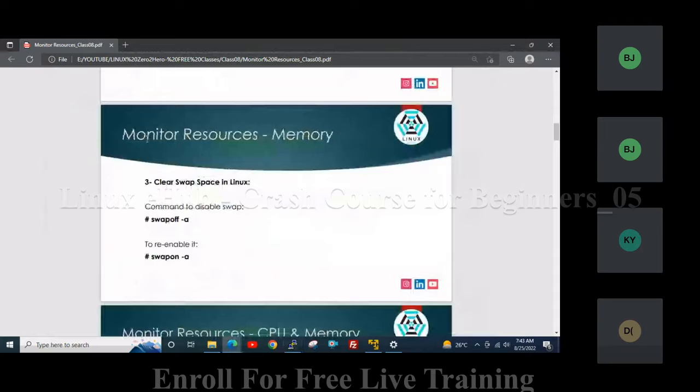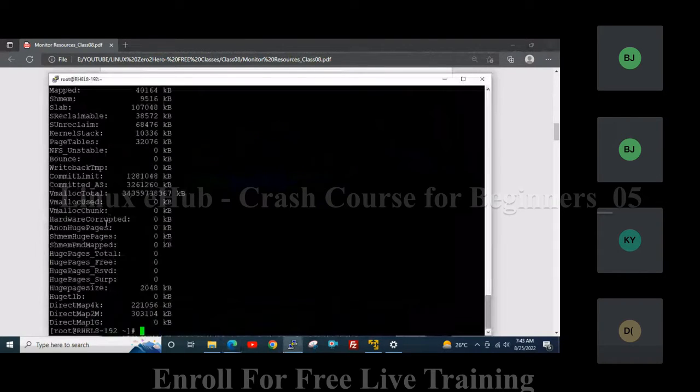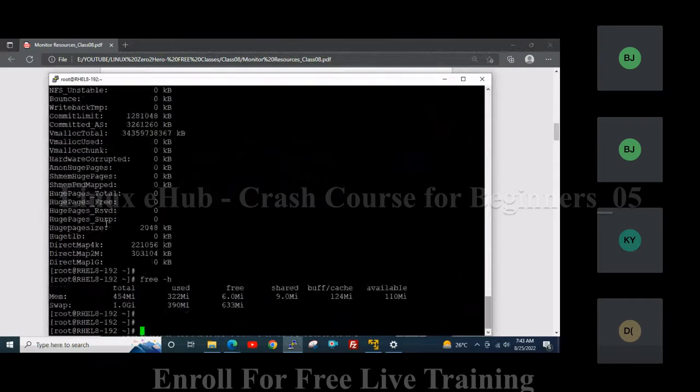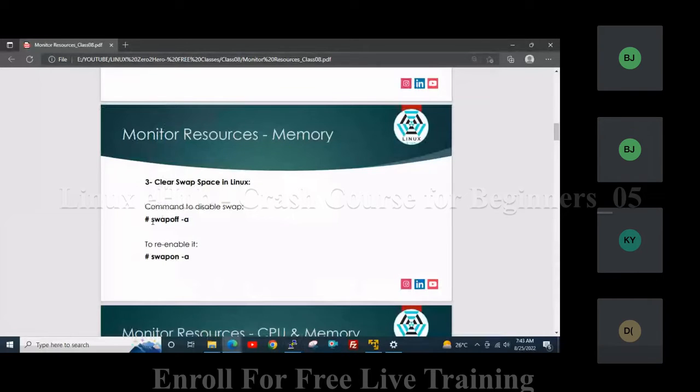So clear swap space in Linux. That means now you can see this is the swap memory installed in the server, and how much is utilized and free. These things for the swap memory are showing here. If I want to clear the swap memory, then we have to use the command swapoff -a. Then if you want to re-enable it, swapon -a. This command we can use to clear the swap memory.